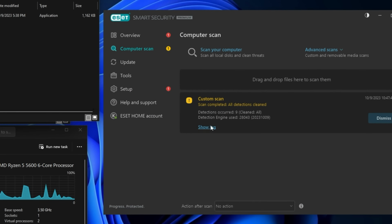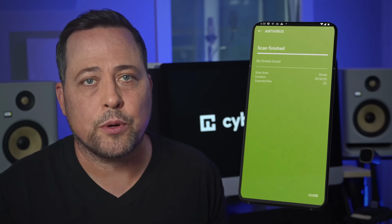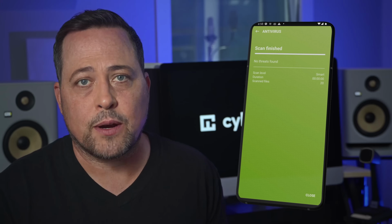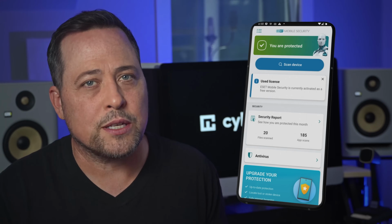I usually expect to see no less than 7 malware files caught by a proper antivirus, so yeah, that's a great score. Also, Eset was fairly light on my system. That's why after this Eset review, I'd say that it's fit for older computers that don't have very high specs. And actually, in my eyes, this antivirus is primarily for PC users. Okay, sure, there's also an Android app which is equipped with an antivirus scanner and some pretty useful features, but there's no app for iOS users.